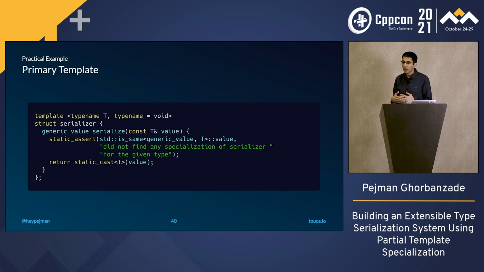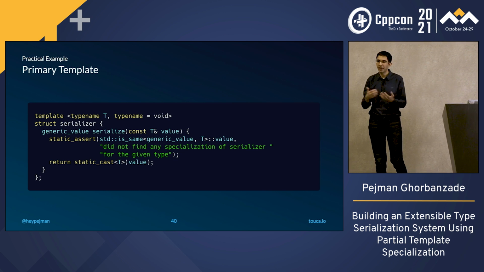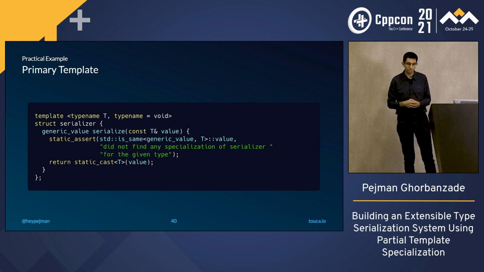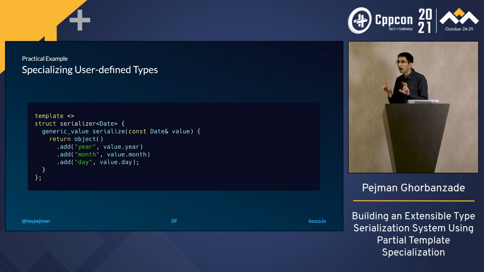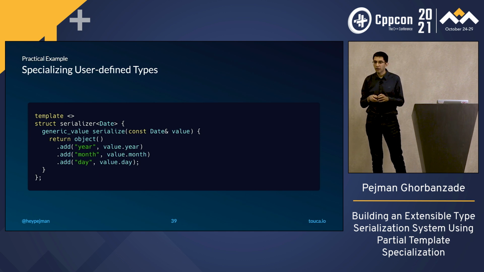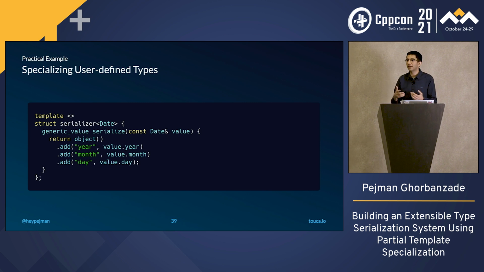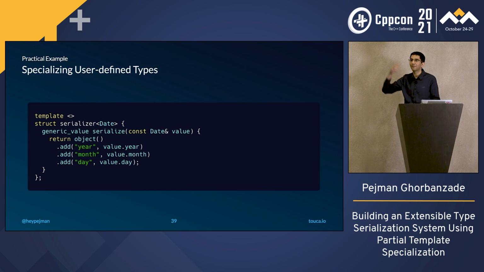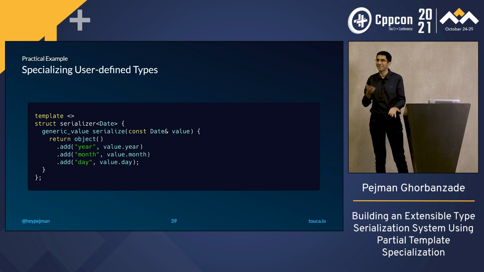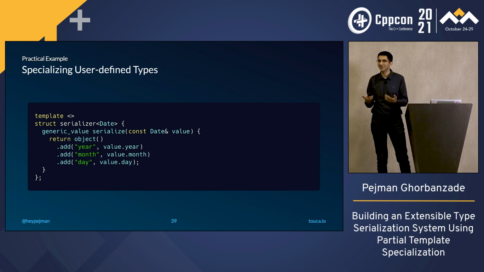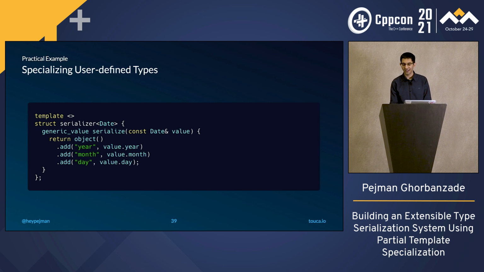Now, I say this because I want to get back to how we can actually expect less and make our users happy when they're using our library. Now, imagine if this date specialization is not provided, is not visible to the compiler, then the compiler, when it encounters a date object, doesn't know how to handle it. And therefore, it basically shows all this compile time error that is not easy to read because templates and template metaprogramming is just known for all those long and undecipherable compile time errors.